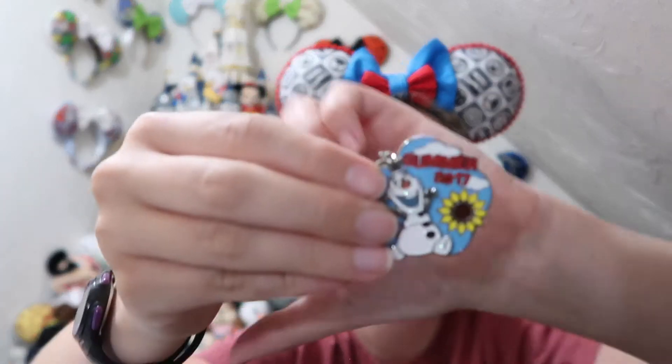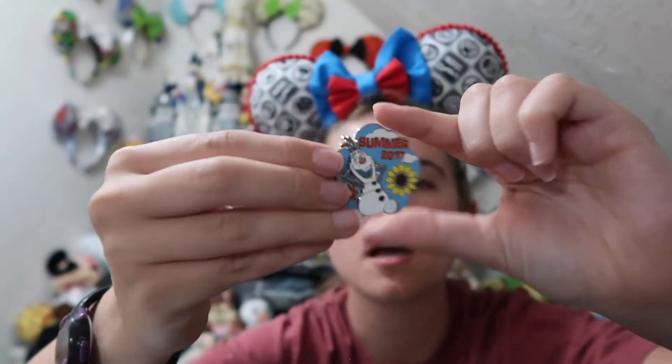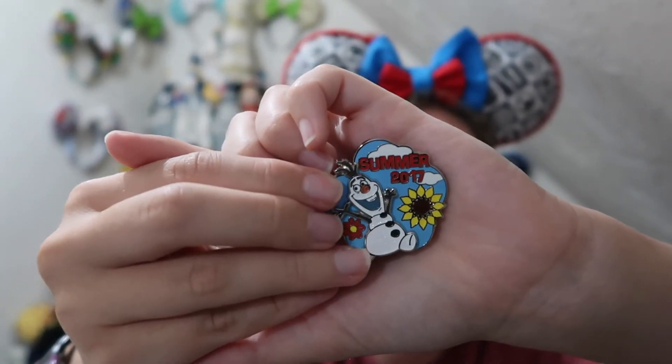I did trade her a bunch of Walt pins. Opening up the bag — it's like opening a little Christmas present. There's lots of bubble wrap inside and oh my god, look at all these pins! The first one is an Olaf pin for my Frozen collection — it's an Olaf Summer 2017 with a pin-on-pin element featuring a sparkly Olaf. It's super cute, limited edition of 5000. I didn't even realize all the glitter on it until seeing it in person.